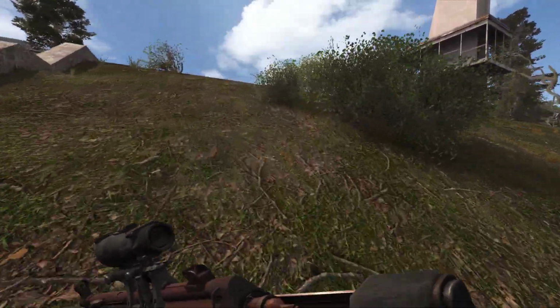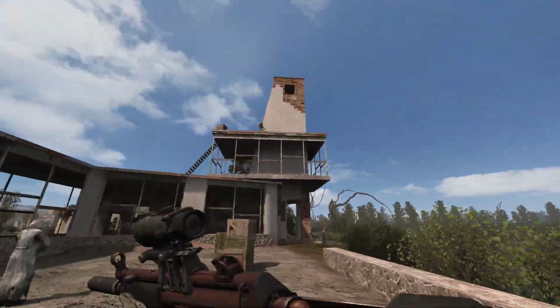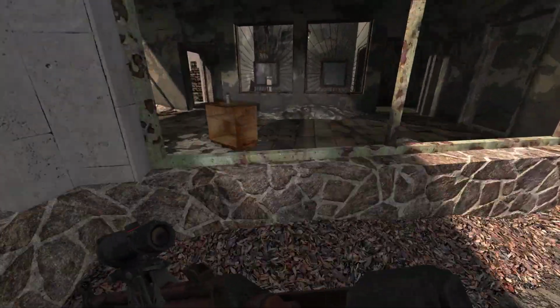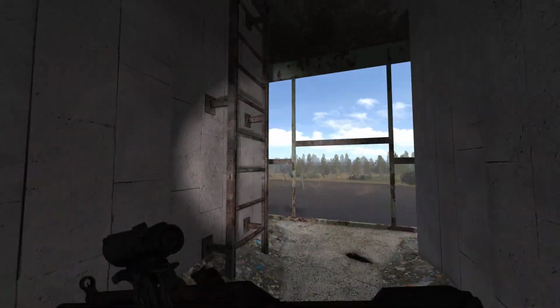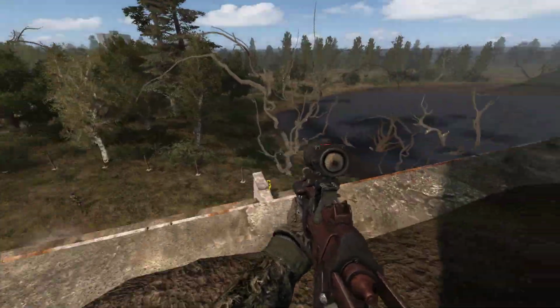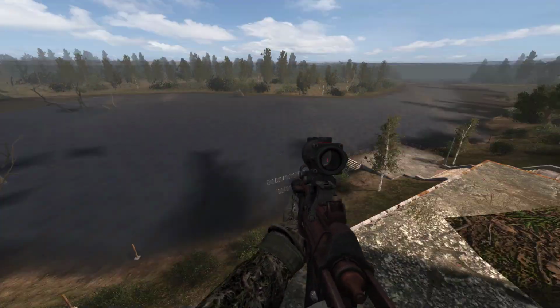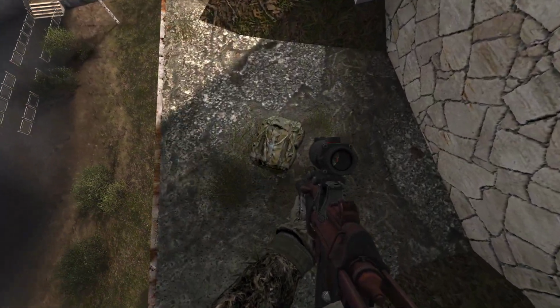And the last backpack for now, I think, in this level is up there. To get there, it's easy, you just take the stairs. Then take these stairs. And you are on the top. And here on the back, looking towards the swamp, river, or whatever this thing is, there is this backpack.